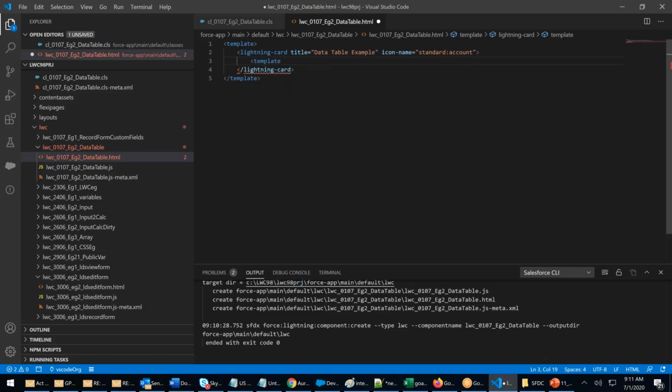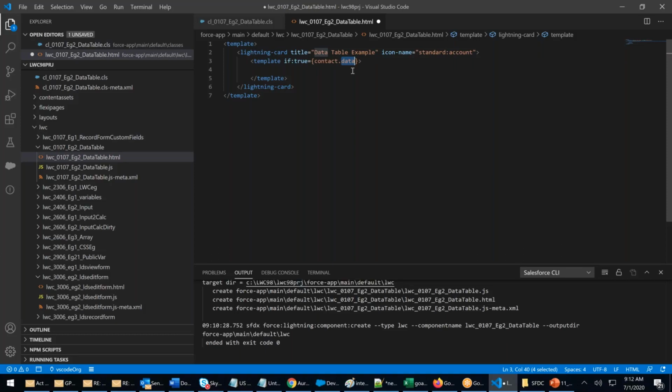Template if:true equals to what? Keep on watching. Template if:true equals to contact.data. Data is a keyword. Remember that. Don't change it. Don't put anything else.